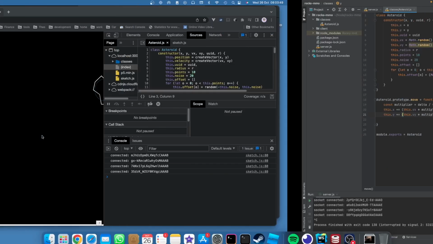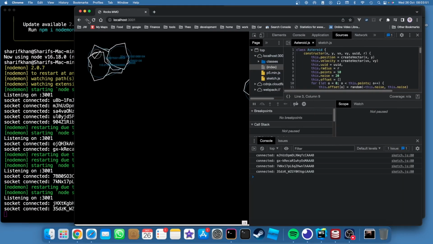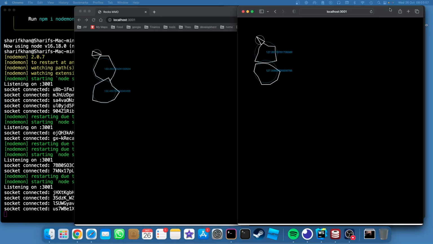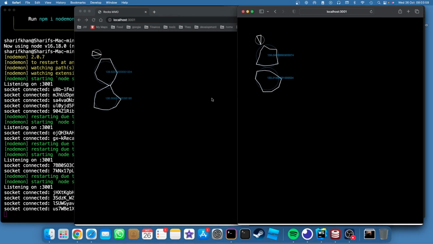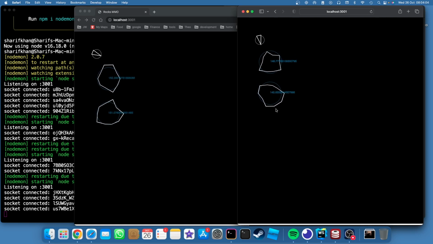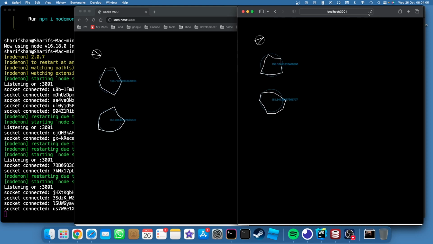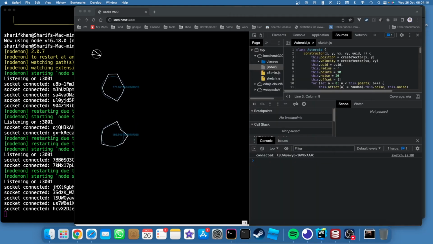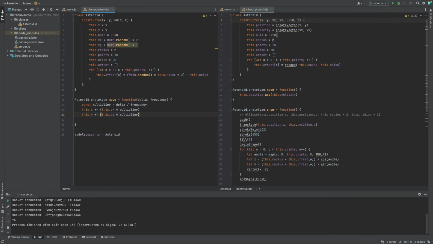Let's see, if we reload Chrome and then reload, let's bring up Safari here. So remember 138, 138, 148, 148. No, so there's still a definite discrepancy between the server and the client. So let's just have another look at the client here.